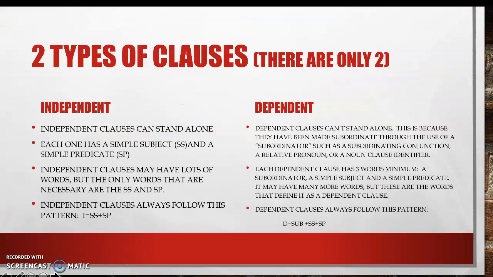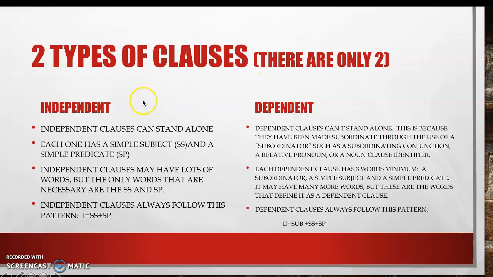So let's get started by learning the two different types of clauses. And the wonderful thing is that there are only two types of clauses, independent and dependent. And surely you've been learning about independent and dependent clauses throughout your academic career. And no doubt you've learned the rule that independent clauses can stand alone and that dependent clauses can't stand alone. All right, this is absolutely true, but I would like to take you one step deeper and teach you why it is that independent clauses can stand alone and dependent clauses can't.